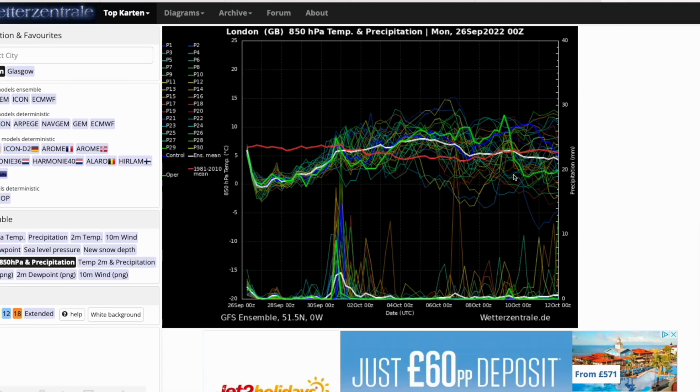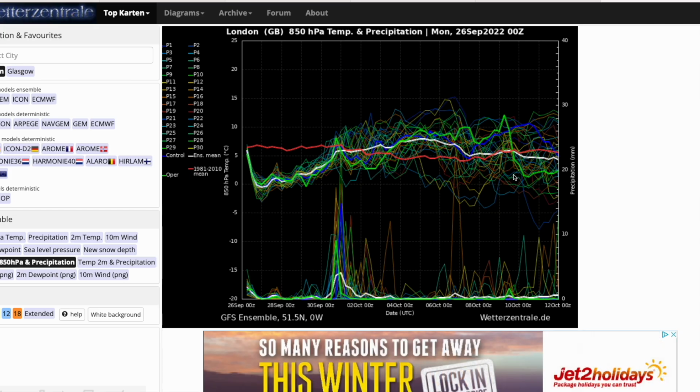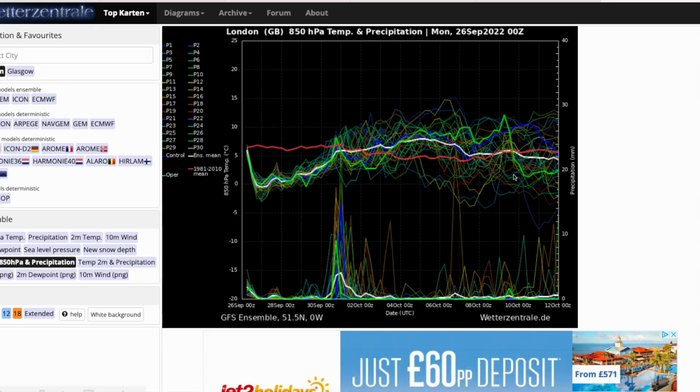You can see on the GFS today we are colder than average over the next 4 or 5 days. Big precipitation for the 1st of October, and that's with that big weather front pushing through on Thursday and Friday. And then generally temperatures are around or above average for the foreseeable future. Precipitation does drop around that 5th, 6th of October mark, and that's when we see some higher pressure building in. But precipitation still is there though, so still quite a few ensemble members producing westerly unsettled winds. But yeah, looks generally unsettled in the short to mid-range, with upper air temperatures colder than average at the moment, but pushing to around average towards the end of this week into next week.